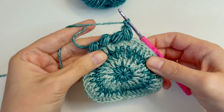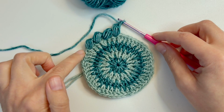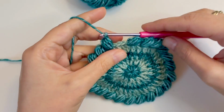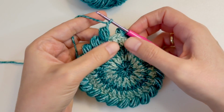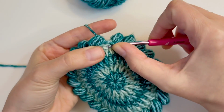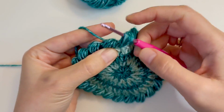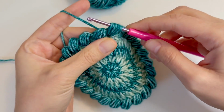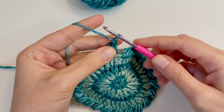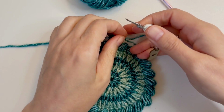We will continue to make this repeat until we get here at the end of the round, and we will meet here at the end. I am almost at the end of this last round. I have to make one more puff stitch, so we will skip this stitch and go into the second one, and here we will make the last puff stitch. Chain 2, and we can now cut the yarn and join the work.